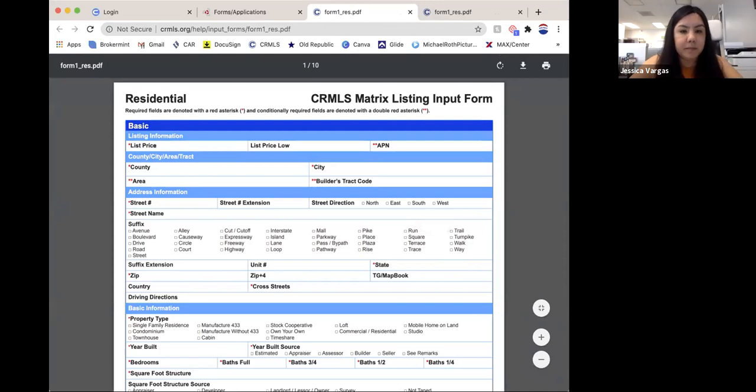Or if you go on a presentation and you know that they're not going to sign that day because maybe they've already kind of told you that we're a month out, we just want to get an idea of what we should do to get ready, I still take that and I actually will print that one for them. I'll let them know I need to leave this with you because I need you to fill this out, because nobody knows your home better than you. So it's important that I display everything that your home has to offer. So I need you to complete this form. And they're like, oh, okay, great.